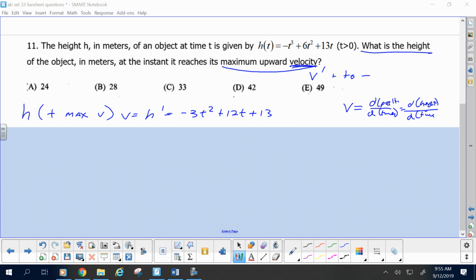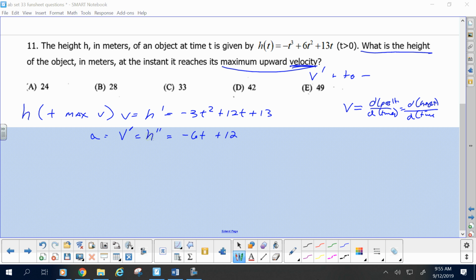so now what do I do? Take the derivative again. When I take the derivative of velocity, there's actually two things on either side of that. First of all, if I took the derivative of velocity, then isn't that the derivative of the derivative of height, which means it's the second derivative of height? What is change in velocity over time? If you change your velocity, yeah, from 30 meters per second to 40 meters per second, you accelerated. So you're actually finding the acceleration. Now, that said, find the acceleration. What is the derivative of velocity? Negative 6t plus 12.